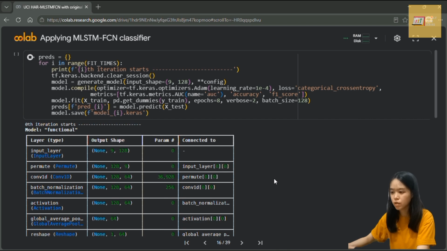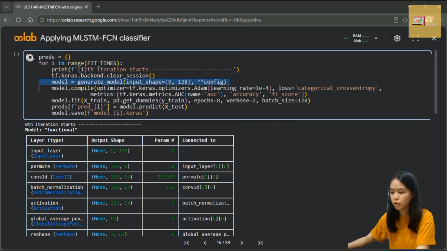Each time we run this, they will build the model here, and then we compile the model, and then we fit it with 8 epochs, and then I'm going to predict right away using the X test, and then lastly I'm going to save the model.